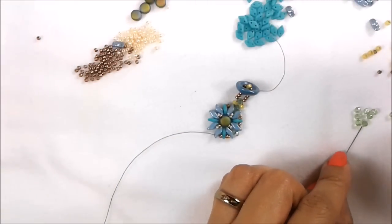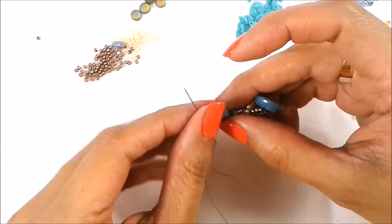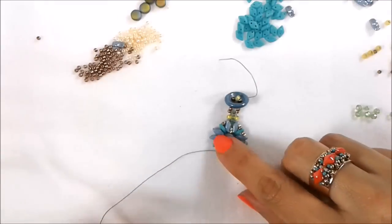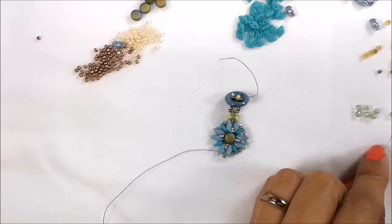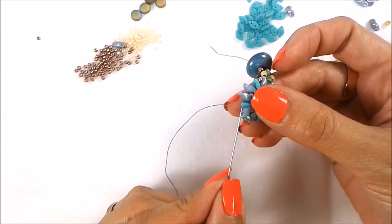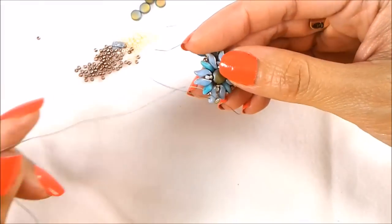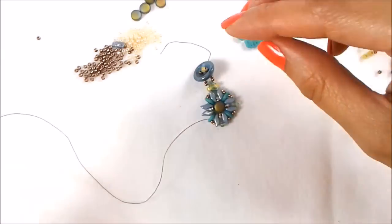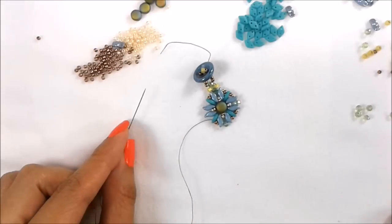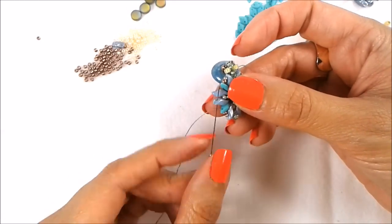I'm going to pick up a Rondelle and go through my next Storm Duo. Now I'm coming out of my Storm Duo there. I'm going to pick up a 15-0, an 11-0, and go through this two-hole diamond. Pick up an 11-0 and a 15-0. Go through this Storm Duo here.